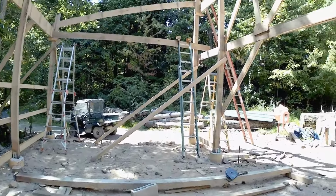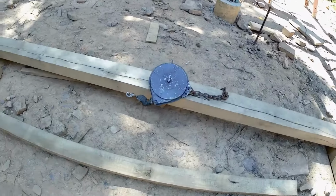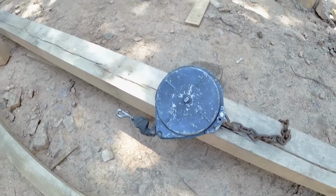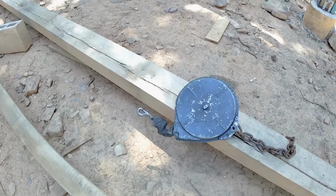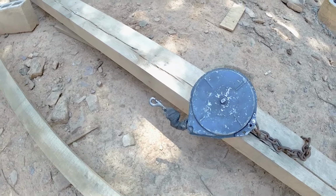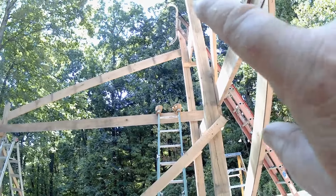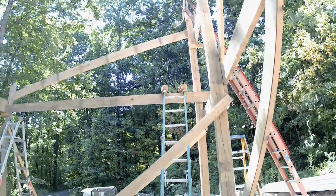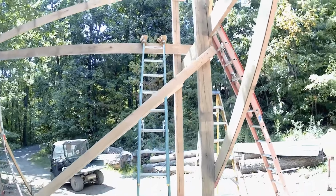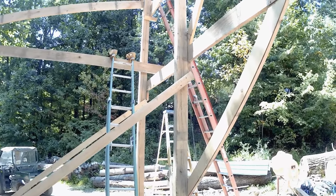But anyway, I wanted to show you something here. This is a big help. I don't know if you noticed that, but this thing right here. Now, that's got a cable in it, and it's spring wound. It's very strong. It's hard, and the cable, I don't know how much cable's in there. And I pulled it out and wrapped it around that end up there, and I could lift that end up with one hand then, instead of struggling with it. And that really made a big difference.